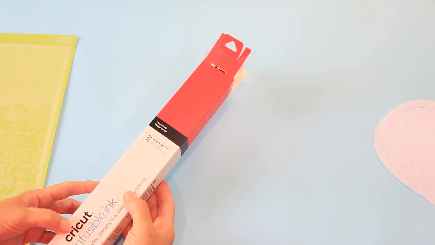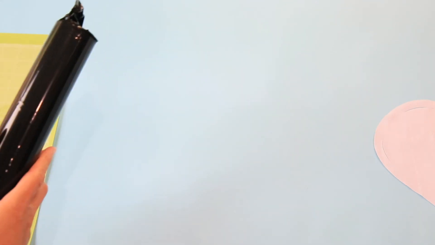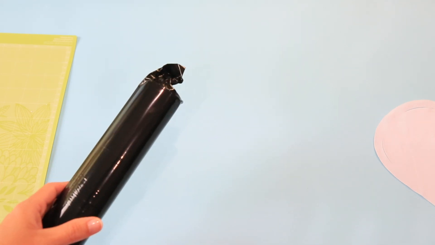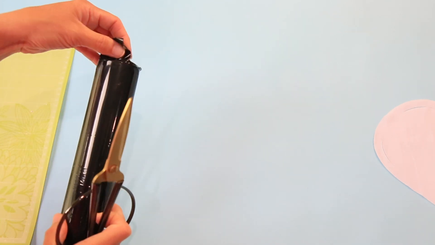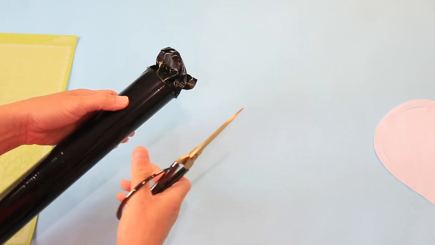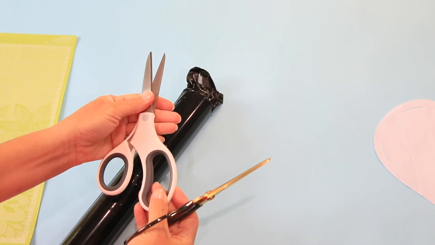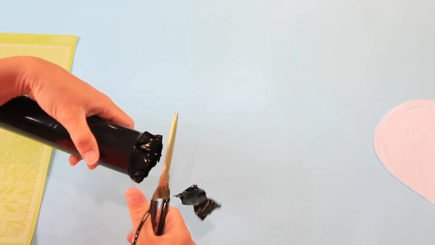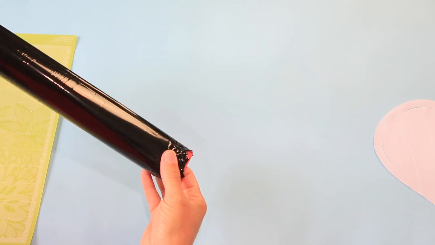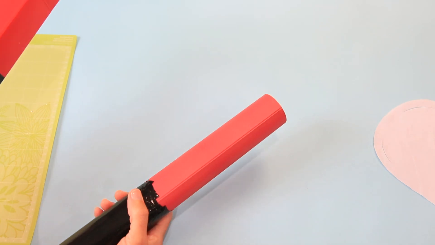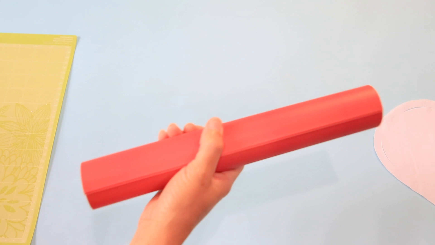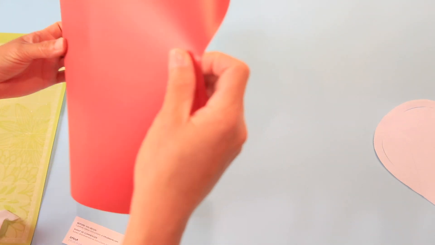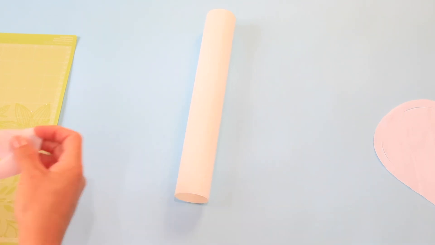So this is my infusible ink I'm going to use cherry red. So if you've not used infusible ink before it comes in these black packaging and the reason for it is that it's to protect it from sunlight and things. One thing about scissors guys if you have fabric scissors and you're cutting, you know sewing, cutting fabric, that kind of thing, make sure your fabric scissors stay for fabric only even small things like this. Don't use your good scissors make sure that you have separate scissors that you use for other things.